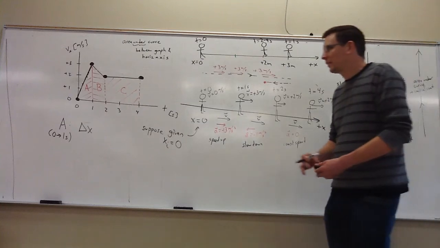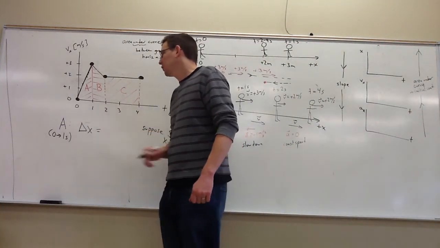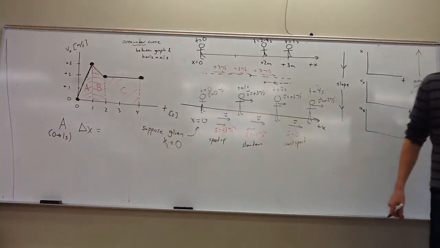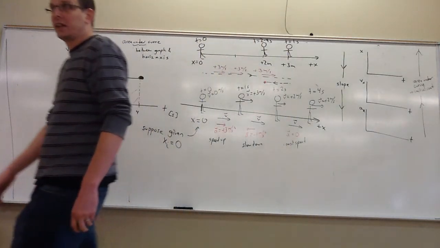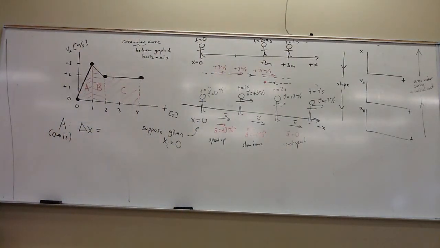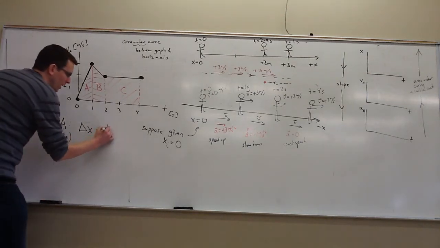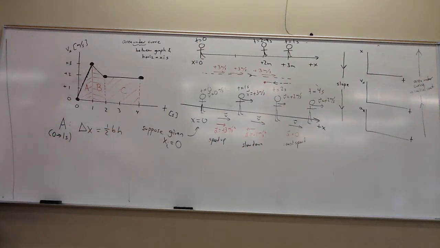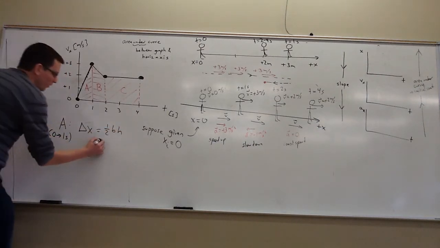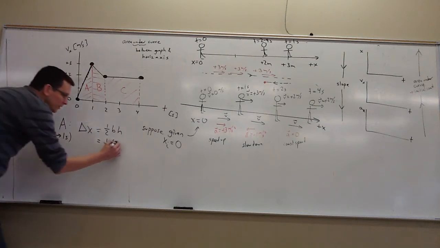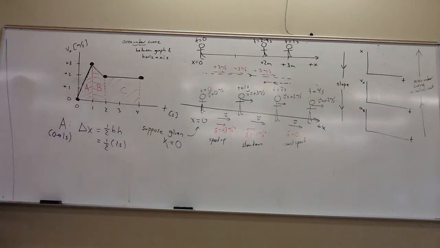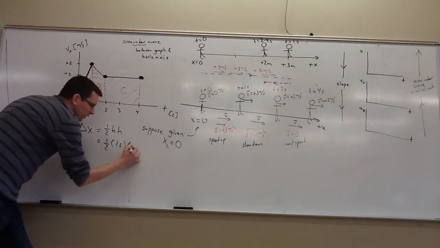So now, let's go ahead and find the area under the curve. The area of that curve, well, you can literally think of it as a triangle, right? For you guys, there's going to be basically triangles and rectangles and combinations, okay? So 1/2 base times height is the area of a triangle. So this is 1/2 times the base. How wide is that triangle? 1 what? 1 second. And what's the height of that triangle? 3 meters. Plus 3 meters per second.